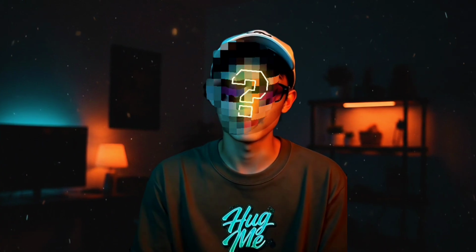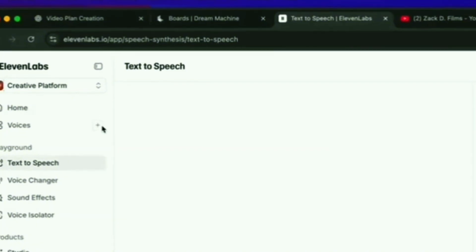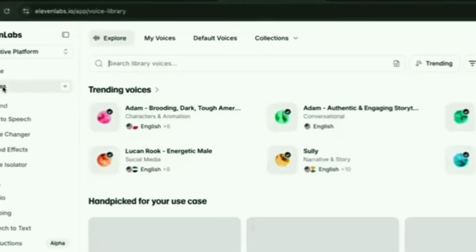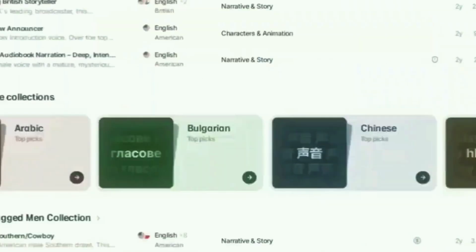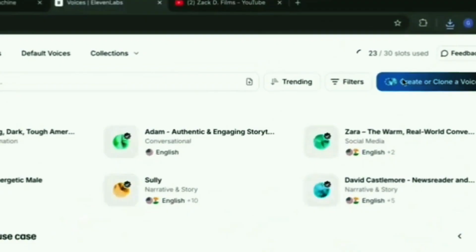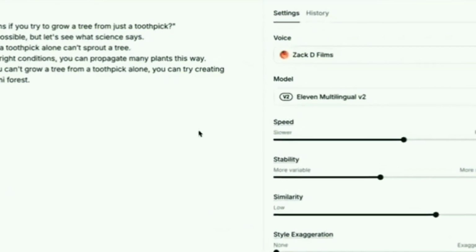Visuals are important, but voiceover controls audience retention. The best tool is 11 Labs. Open the website, go to Voices, and select Create Voice. Choose a voice design. You can type a simple description, generate an energetic Indian English voice with clear pronunciation and smooth tone, and select the best option. Paste your script and export the final voiceover.